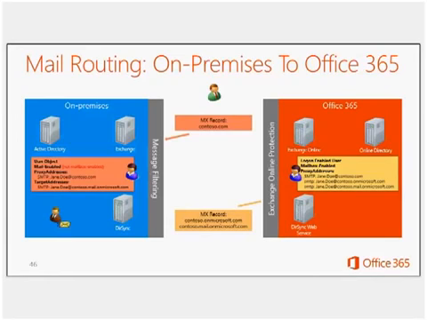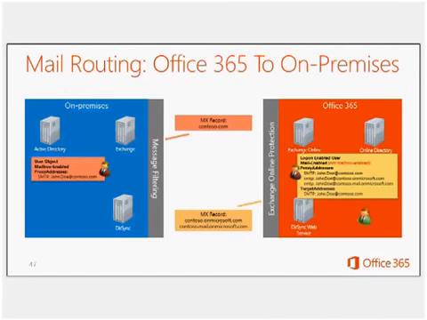What does it look like when someone on premises emails someone who's online? Well, it goes the same route to the Exchange. It then looks up the proxy, moves through the target, and then sends it out through that MX record of the .onmicrosoft.com and lands in Exchange Online and goes to that SMTP mail address. So either way, whether you're outside the org, inside the org, it's going to go through that same routing process.